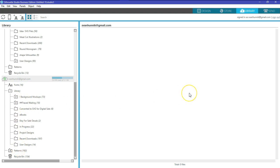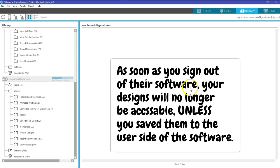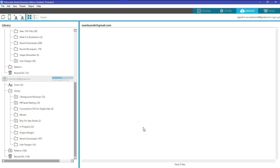They will actually go onto the cloud for Silhouette and stay there. If you are traveling to a friend's house and you don't want to take your computer with you, but they have a Silhouette and they have all of the software, you can actually sign into your account from their software and access your cloud and pull down your designs and put them on their machine and actually use them from their location.